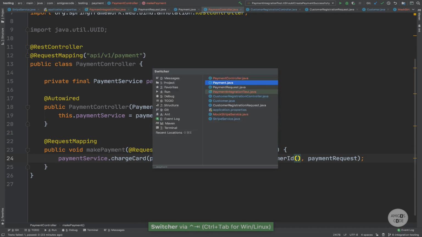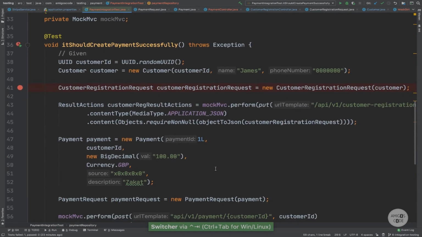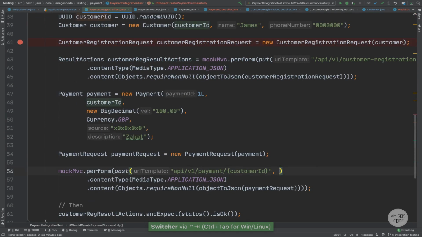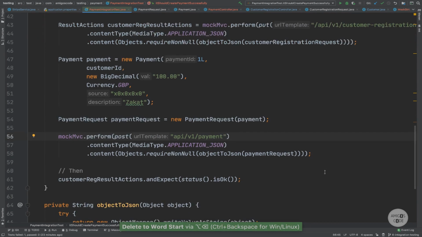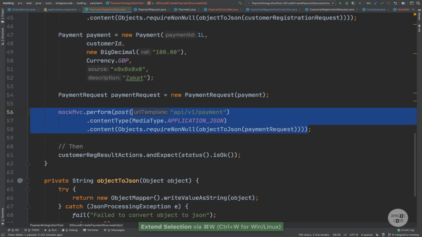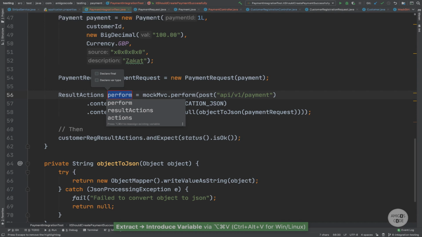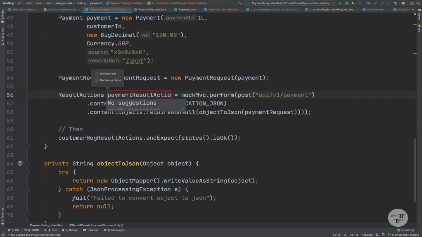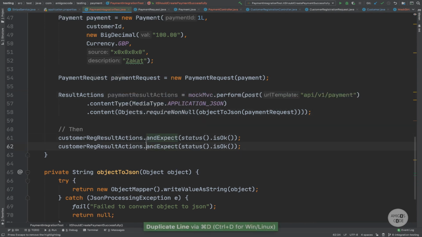And now let's go back to the test. And right here, we don't need this as well. And we don't need that. So you could redefine and improve your API, but let's keep it simple, right? So now, here in the actual then, I want to make sure that I extract this to a variable. There we go. And then this will be paymentResult actions, and this will be the same as this one.